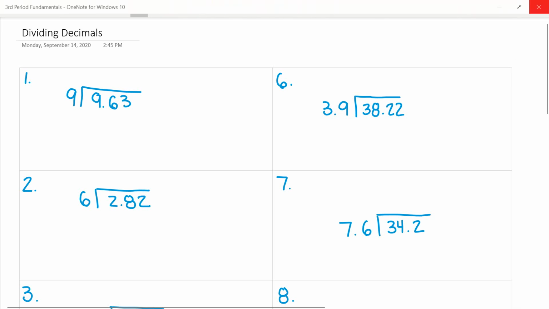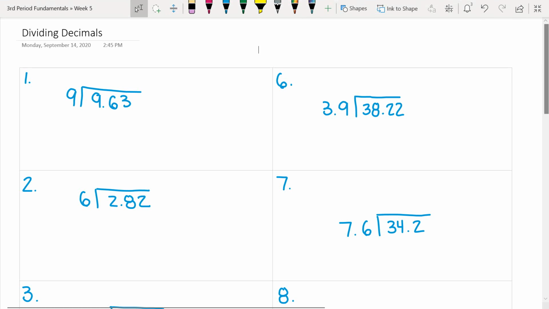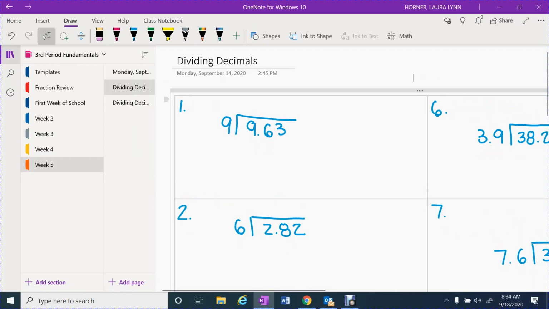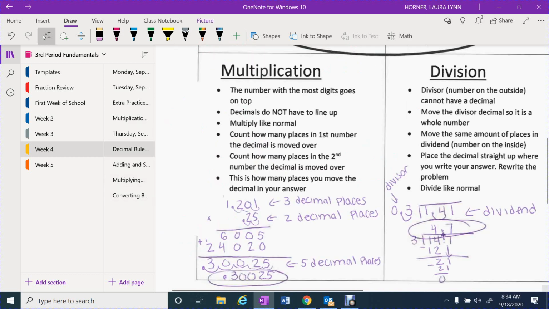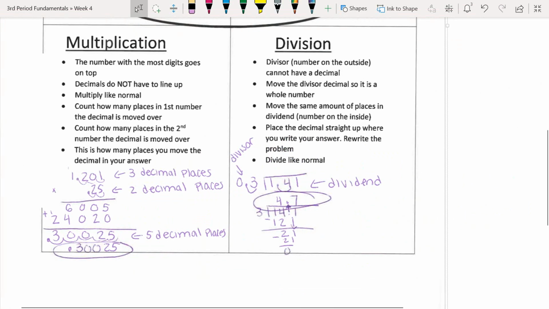I'm going to just pause for a minute here. Well, I say pause. I'm going to switch my screen to go to our handout for dividing decimals. So the decimal rules handout that is on our Schoology site, but is also what we copied down on Thursday. And I want to talk about our division box. So remember this set of bullet points, all the stuff that we spent so long writing on Thursday, these are in case we ever have brain farts and we can't remember what's the next step to solve these kinds of problems.